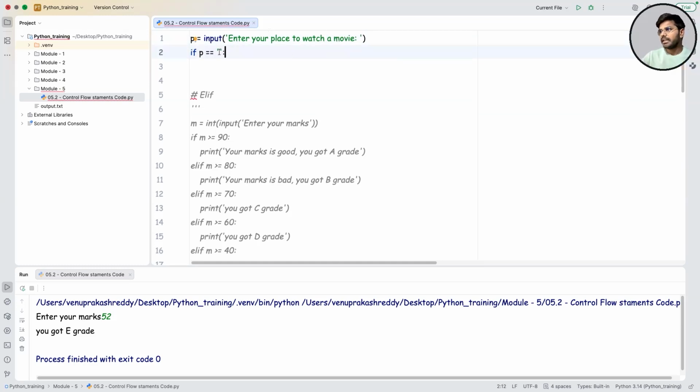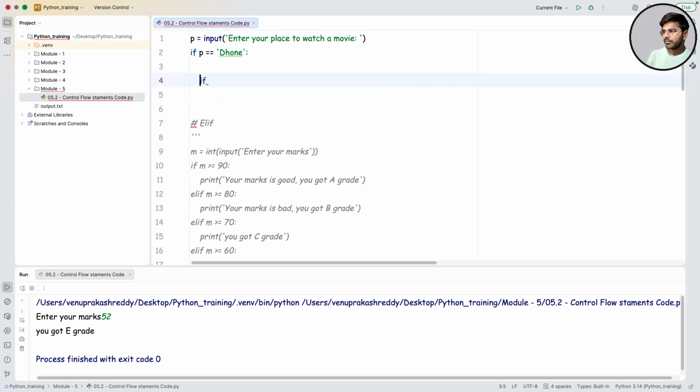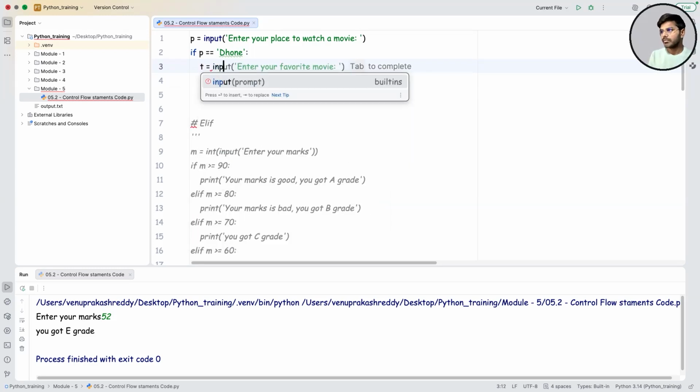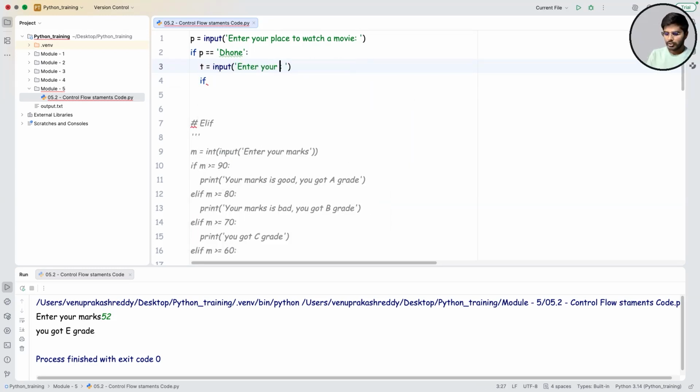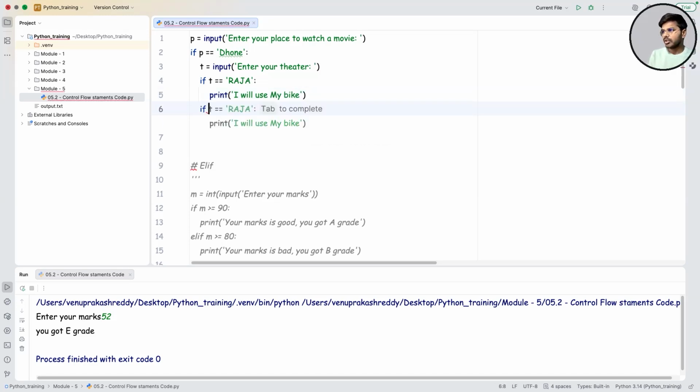If P double equal to Don, and then I need to have an if statement, and we should have one more input. T stands for theater. Input, your theater. If T double equal to Raja, Raja is a theater, then print, I will use my bike. Because Raja doesn't have good parking, so I'll use my bike.